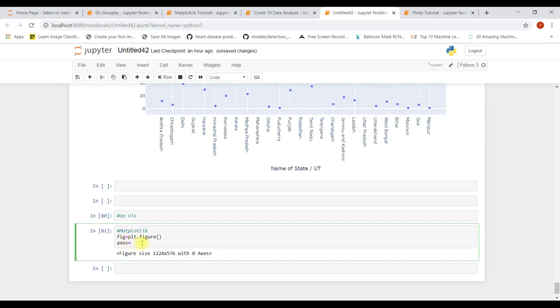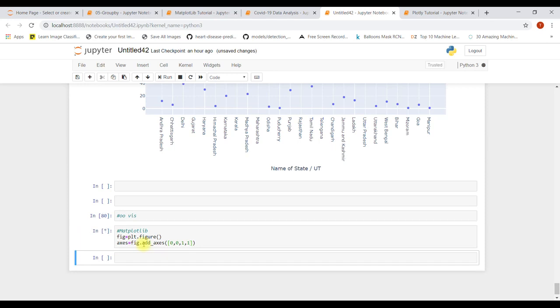This is axis, meaning you can of course give any name you want, even imaginary canvas. I'm just giving axis because most people give add figure dot add axis, because this is the function. 0 0 1 1 means left, bottom, width, height.